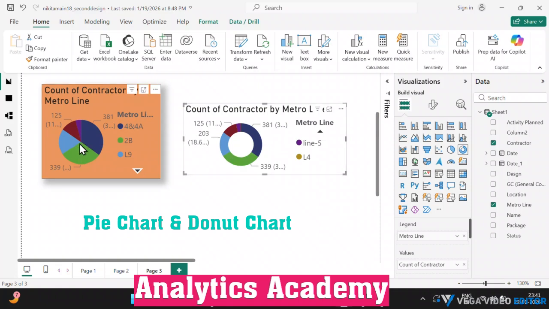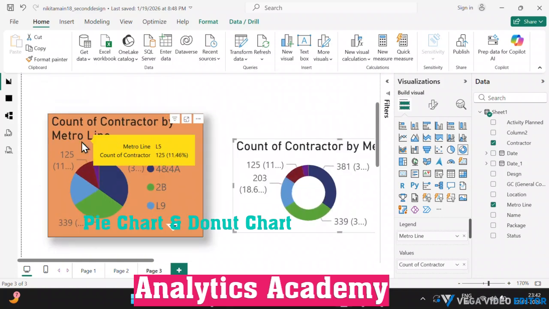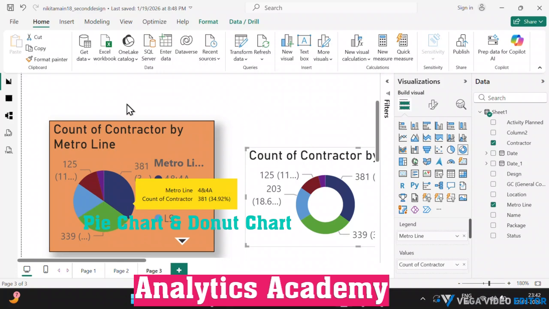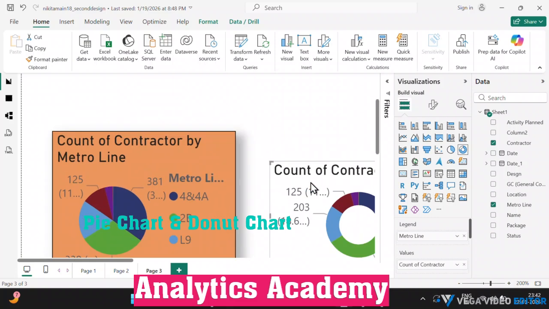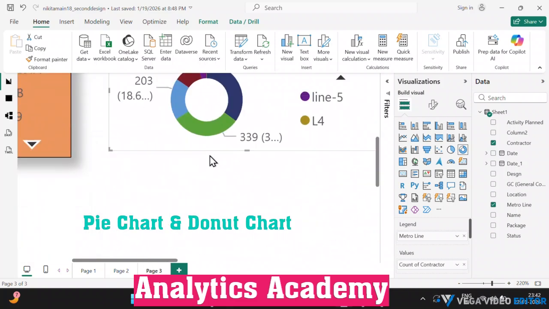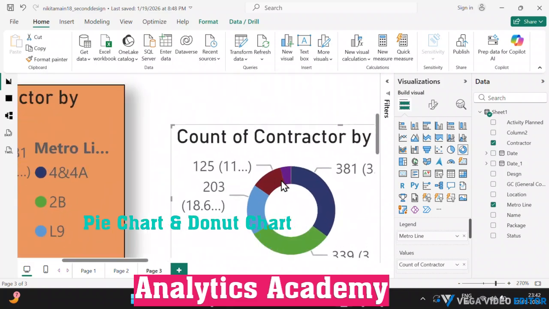From the center, in pie chart you can observe in our visual, see, this is pie chart. Now in pie chart you can see that from the center it has covered all the data which we loaded. Now here you can see in our donut chart, it has started with a small area part of the particular table which we selected.